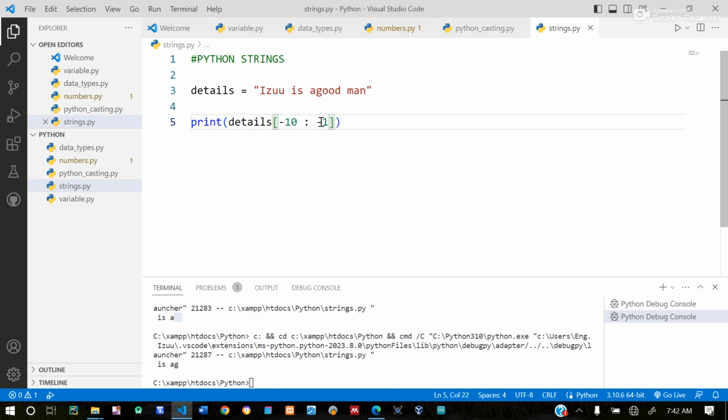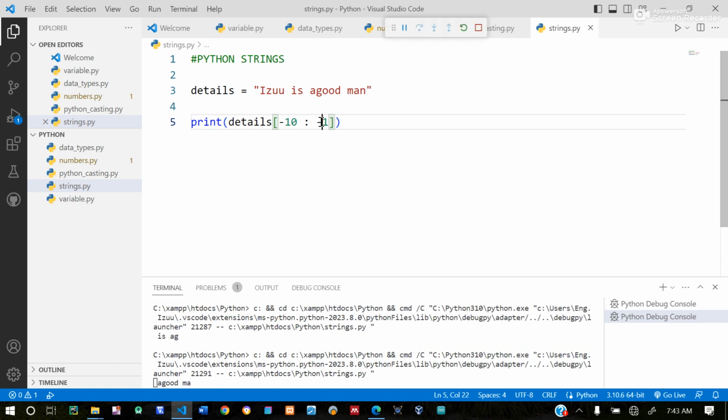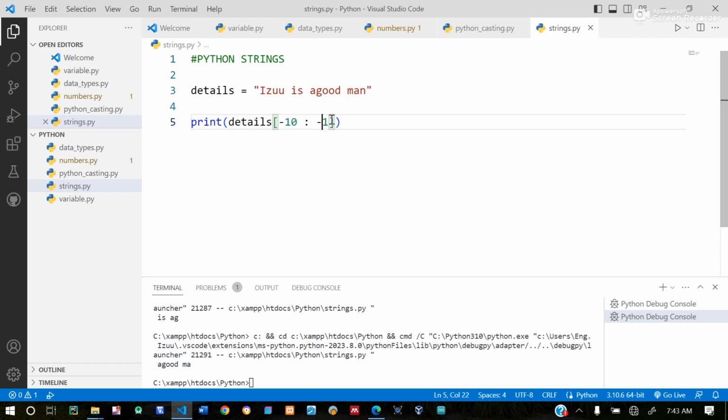What are we going to get? If we print this, we are supposed to start from where now? Okay, let's see. Going to start from A, okay? From this side. This is minus 1. After minus 1, we will now start 2, 3, 4, 5, 6, 7, 8, 9, 10, 11, 12, 13.